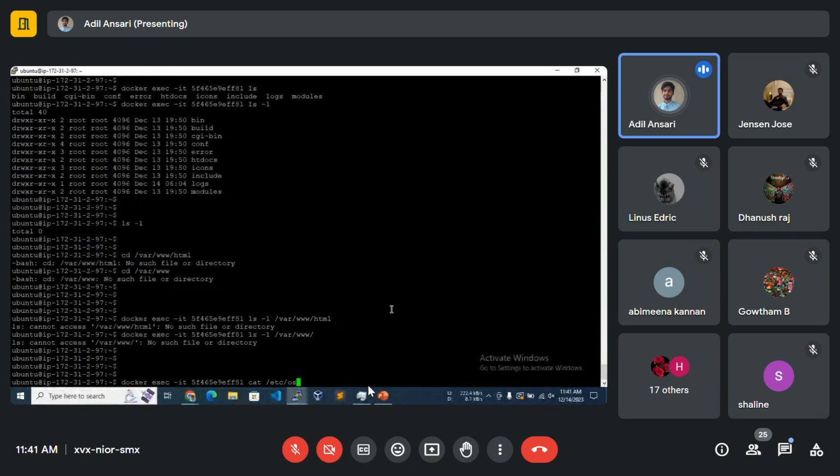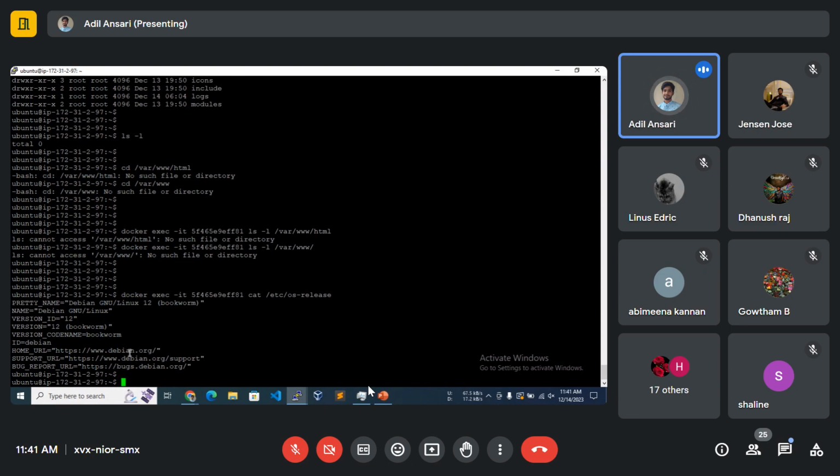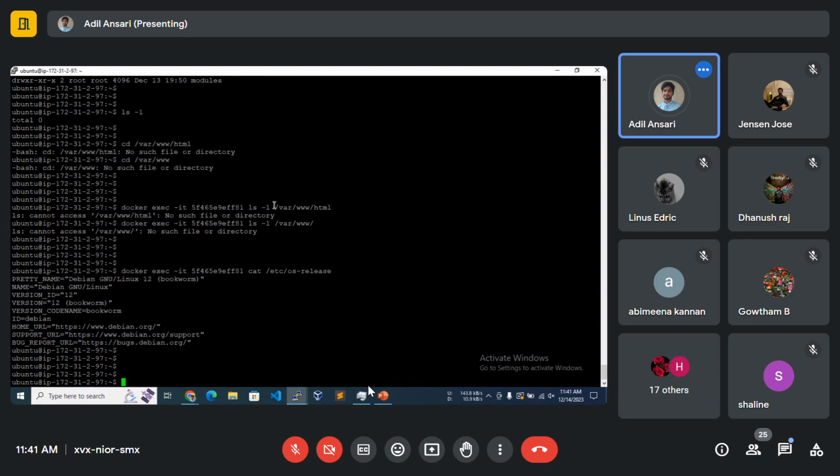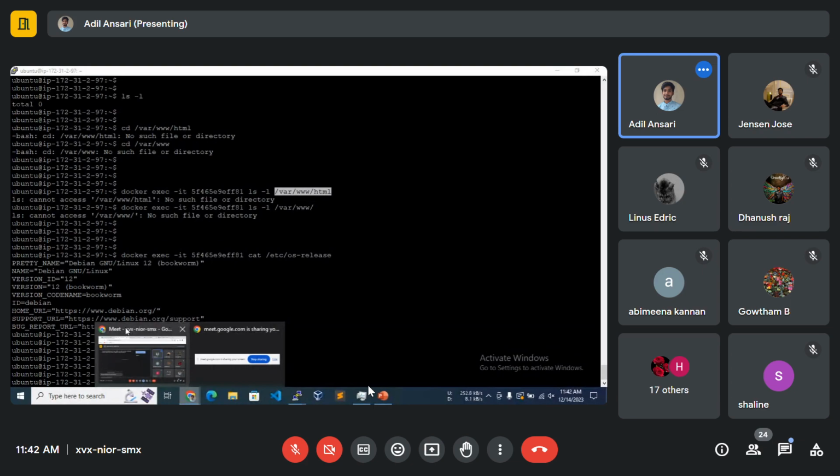In a Linux machine there is a file, /etc/os-release, that shows you the underlying operating system and some other details. Okay, it is Debian based. It can be Ubuntu or something. So this is something that is related to CentOS systems or Red Hat Enterprise Linux. Because it is Debian, it may be exposing the HTML file from somewhere else.